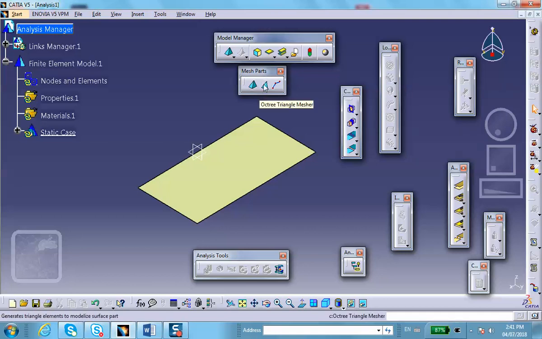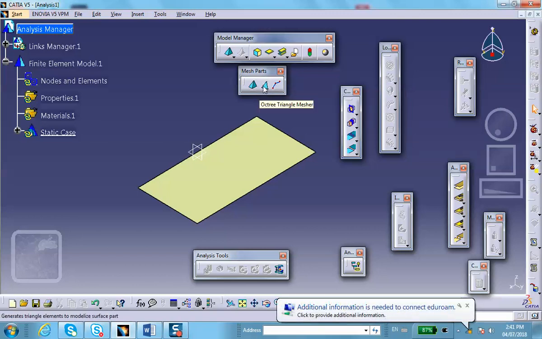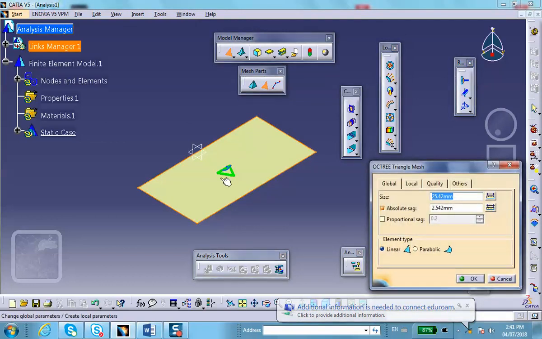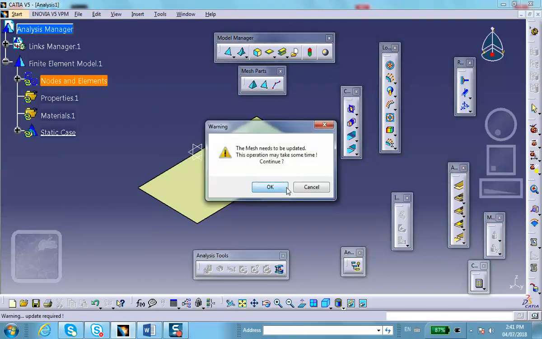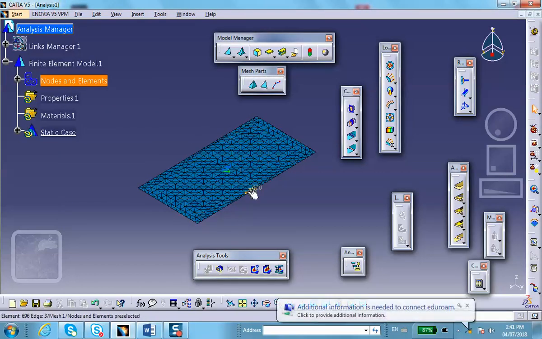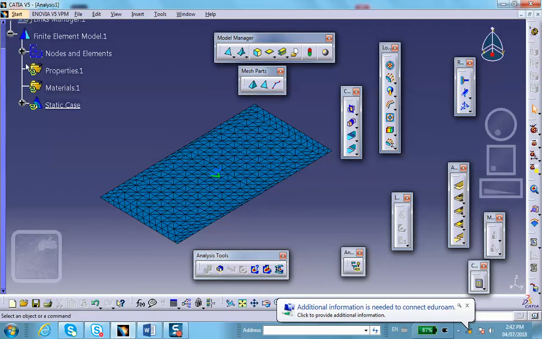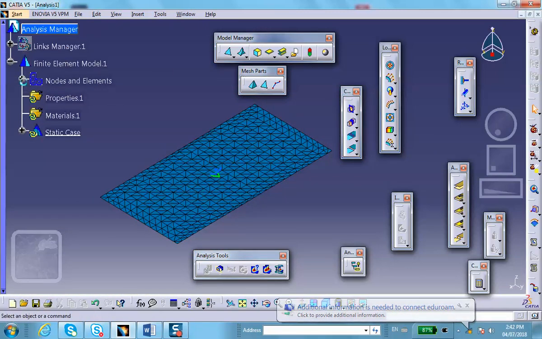And this is not a fancy mesh. If you go to advanced meshing tool, there are fancy meshes that you can make. Maybe I'll take you there later, but right now I'll just use the octree triangle mesher. So you click on it, you select that. It will create a mesh of this size for you. Let me make this a little bit smaller. So how about, I don't know, 10 millimeters. You can see that it's a lot smaller, and you can actually see the mesh if you want, in the same way that you did before. Right there, there's your mesh, and then to do the rest of the problem, you deactivate it.